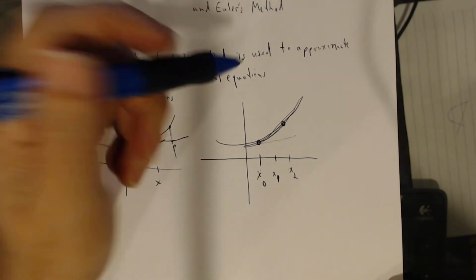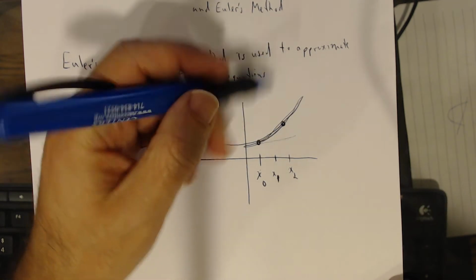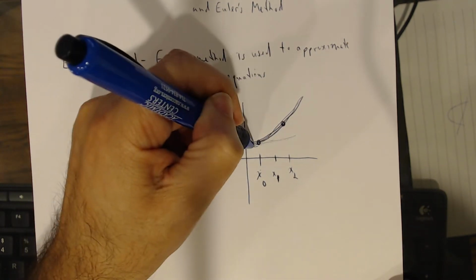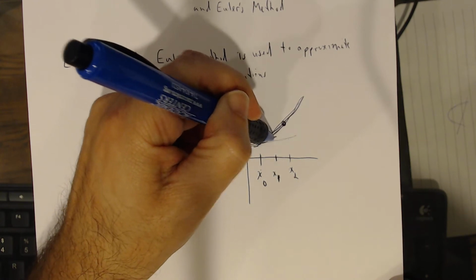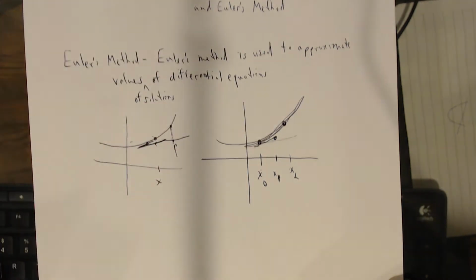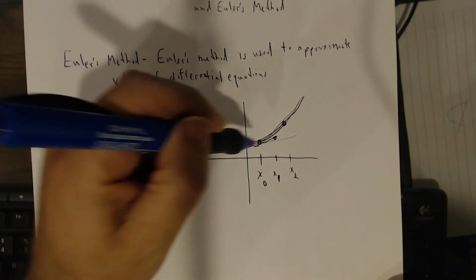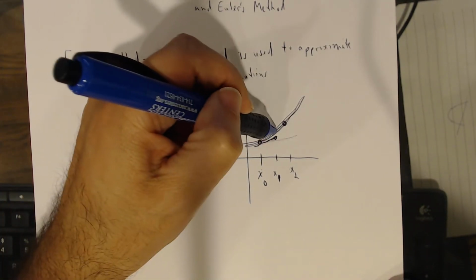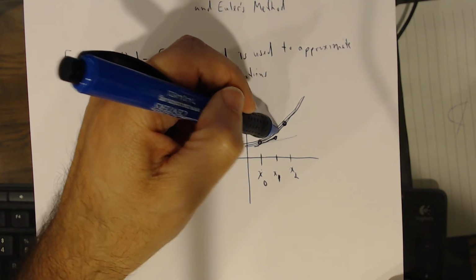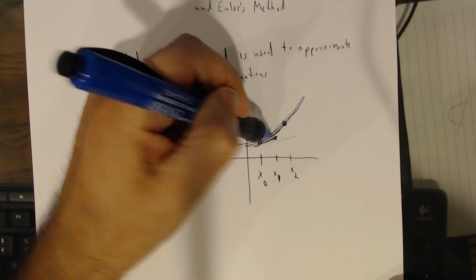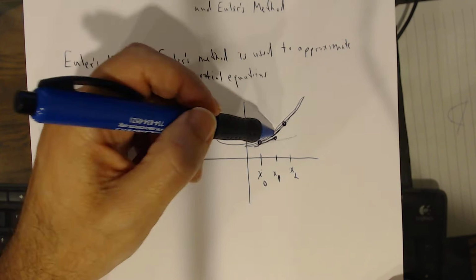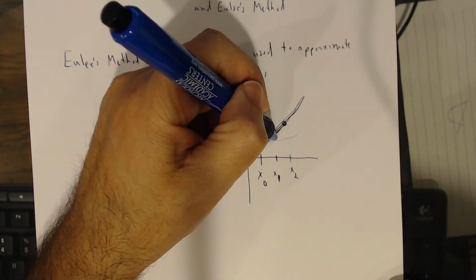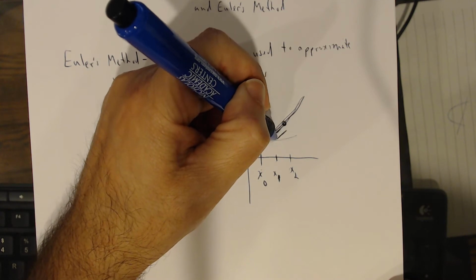It says, look, don't worry about the y value there. What we want to do is find the equation of the tangent line and use the tangent line to find the y value at that x value. And then we say, okay, now that we're here, I can use the slope of the tangent line to this curve here. What do you notice about the slope of the tangent line here? It's actually steeper.